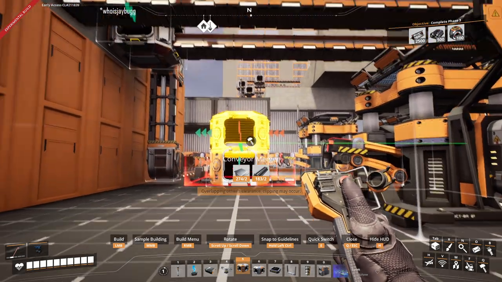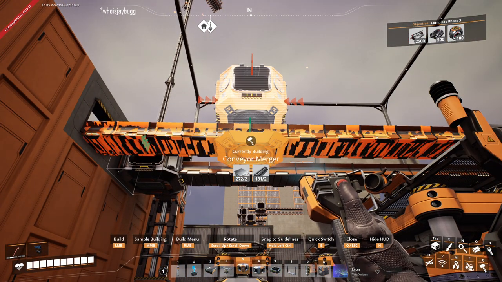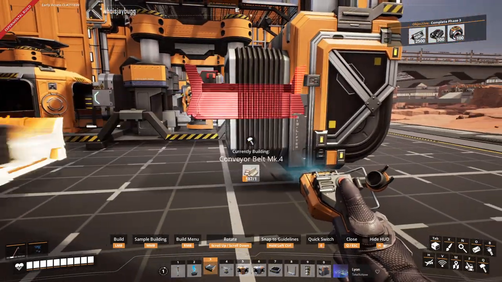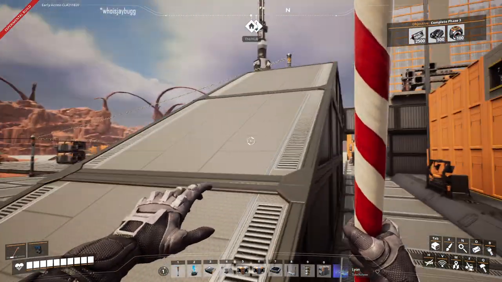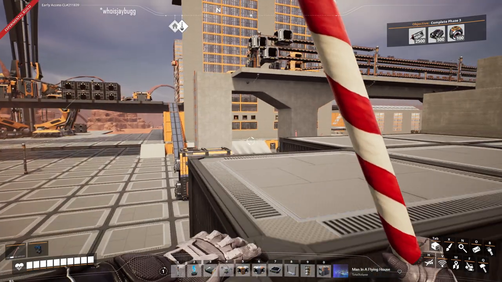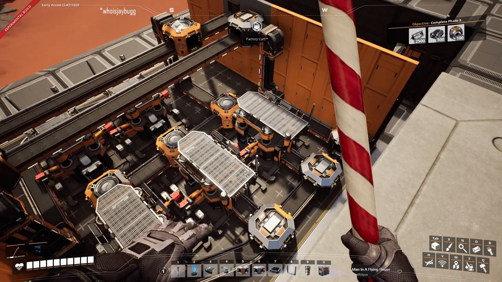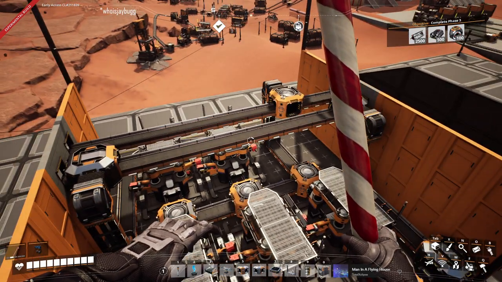Right down the middle. Bring that down. And there you go. Five machines physically connected. Can't really see it from there. Let's angle. There you go. Five machines nicely connected. No issues, really.